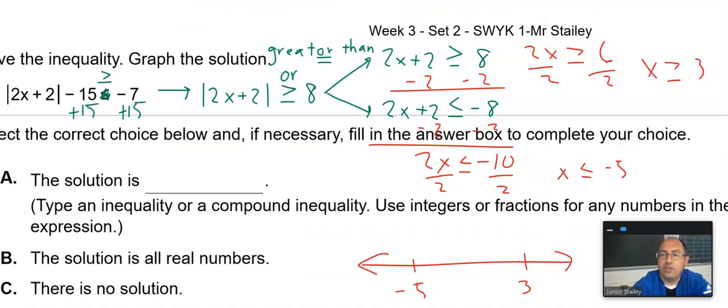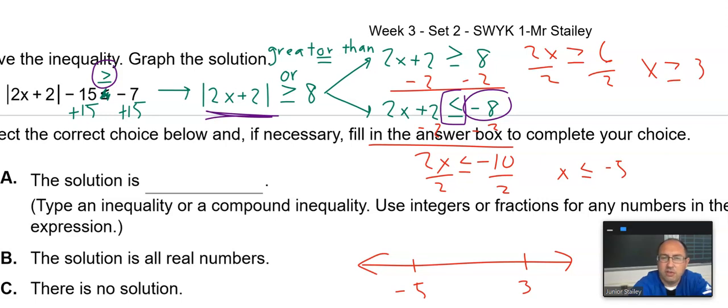On this next question, we started off, we had to add 15 to both sides. I want you to notice that I redid the problem and changed it to greater than or equal to, from the original problem. Anyway, so I added the 15 to both sides, and then I was able to split it up because the absolute value bars were isolated. First one looks like the original with no absolute value bars. Second one looks the opposite, changes the sign of the other side, and flips the inequality. I should have mentioned that in the last problem, that I flipped the inequality.